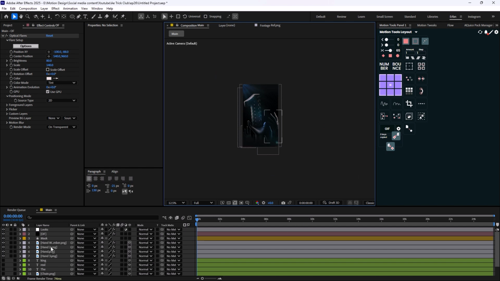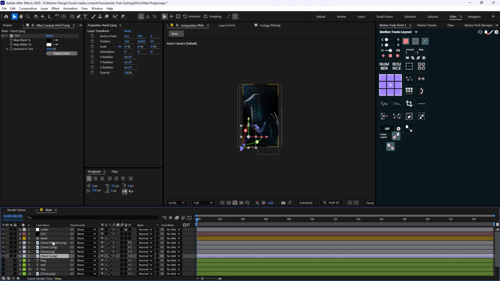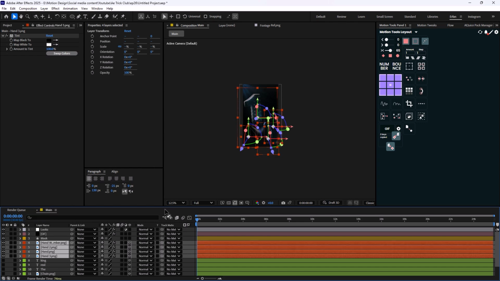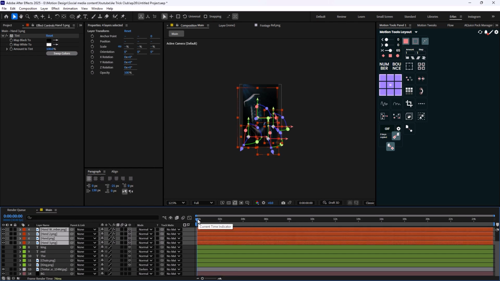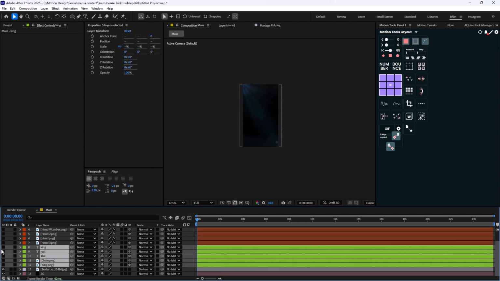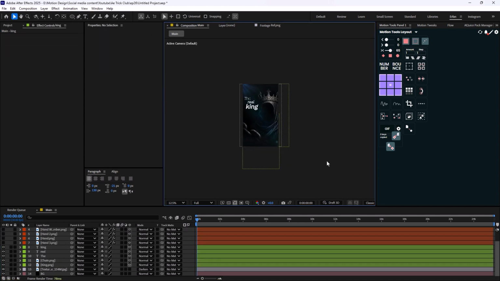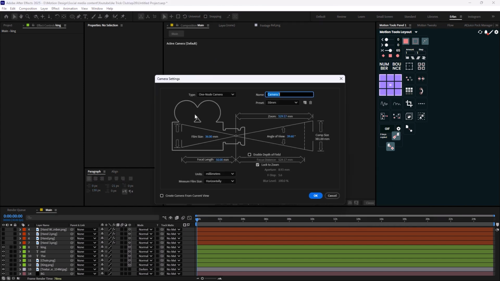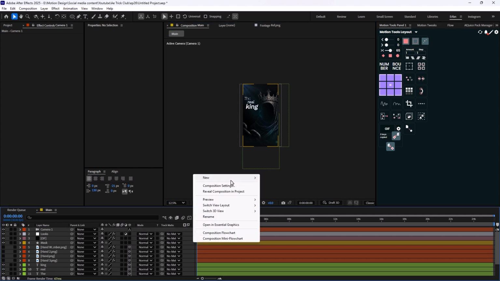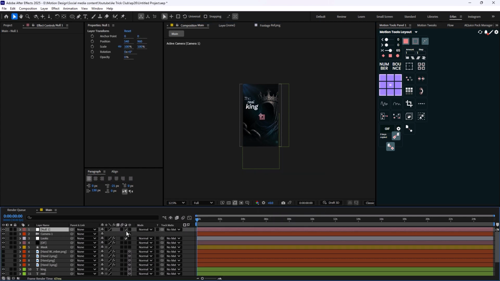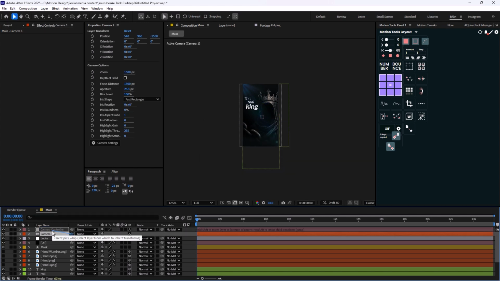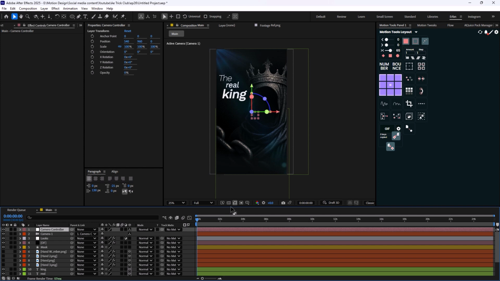Now it's time to animate them. So I'm going to select these layers as well. Let's change their colors. And now let's get back to the first layer. Okay, let's hide these ones and reveal these layers. And we're going to create a new camera. The type is set on one node. The preset is set on 50mm, which is good. Now let's create a null object. We're going to set it on 3D and call it the camera controller. And I'm going to parent this camera to the camera controller. So this will allow us to control the null better.